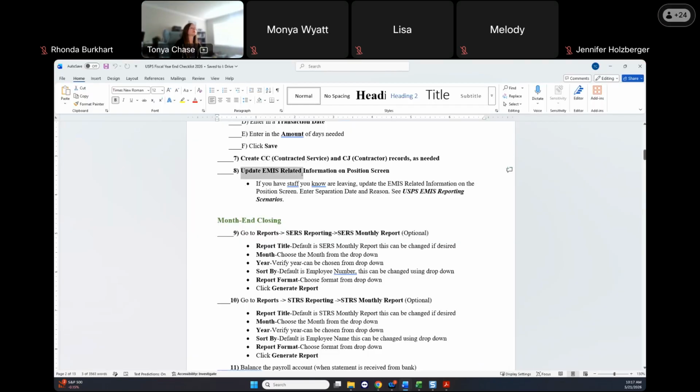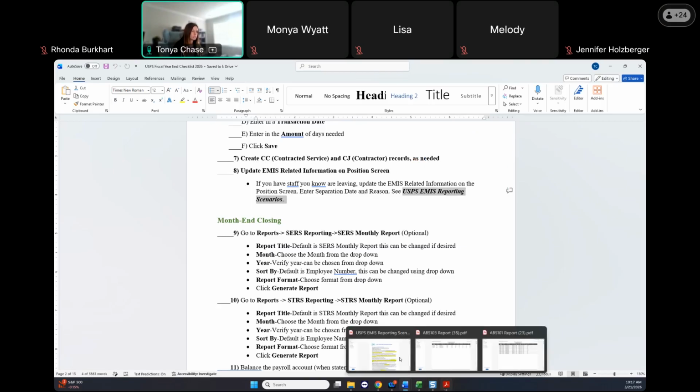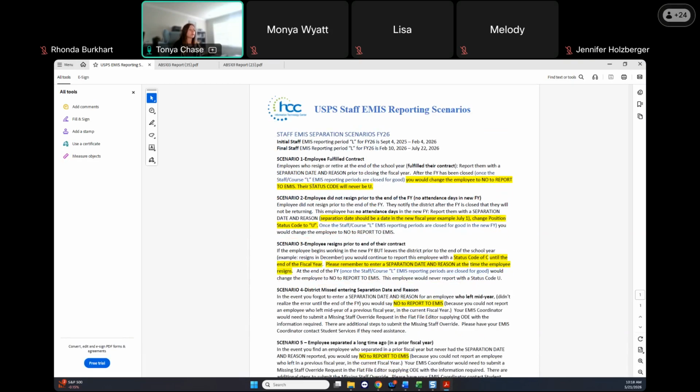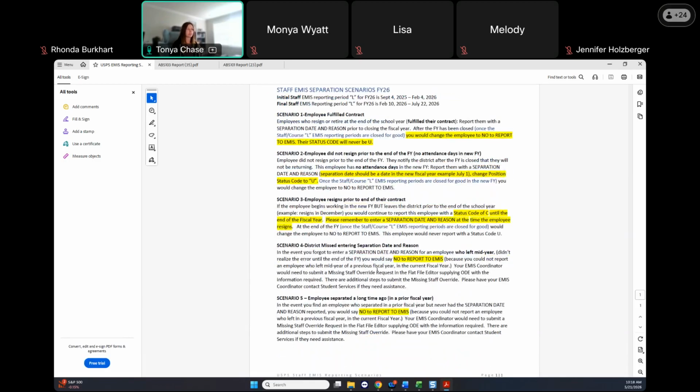So you also want to go ahead and start updating your EMIS related information on the position screen. This is where our EMIS reporting scenarios come into place, which I have not circulated, but I will. It looks like this. There are different scenarios, depending on what is going on with that specific employee and when they resign.